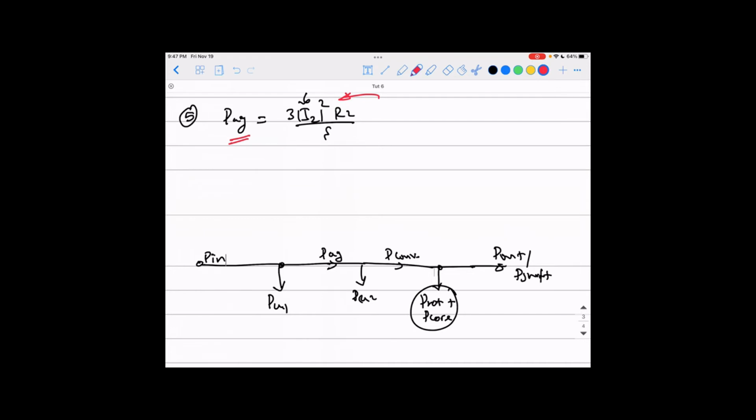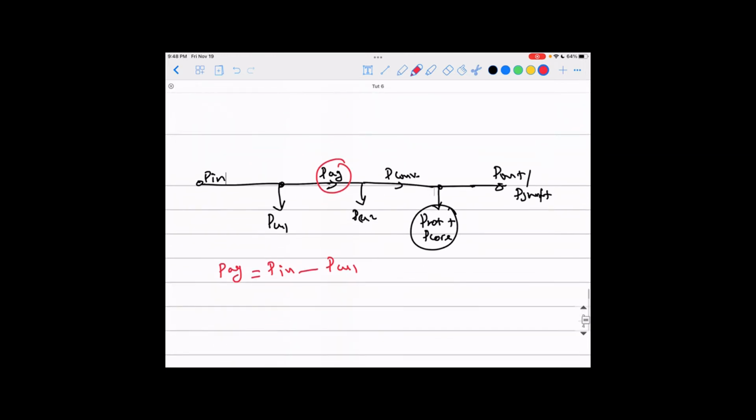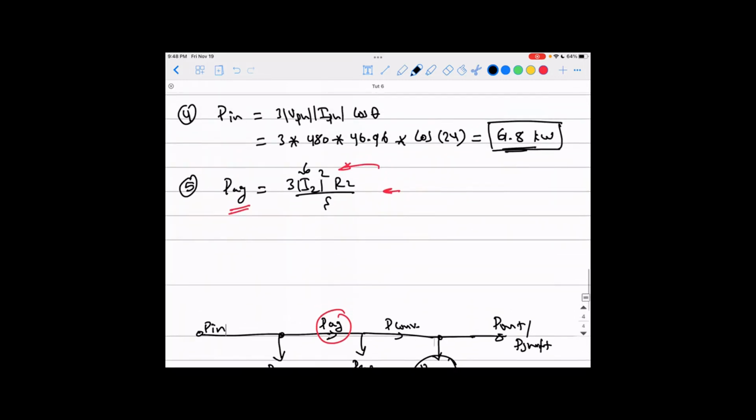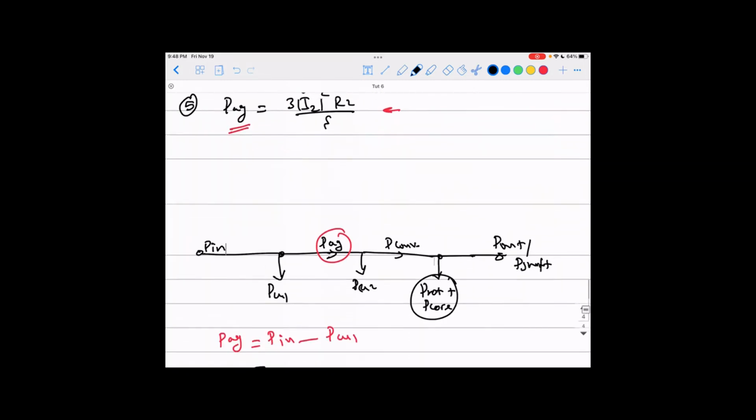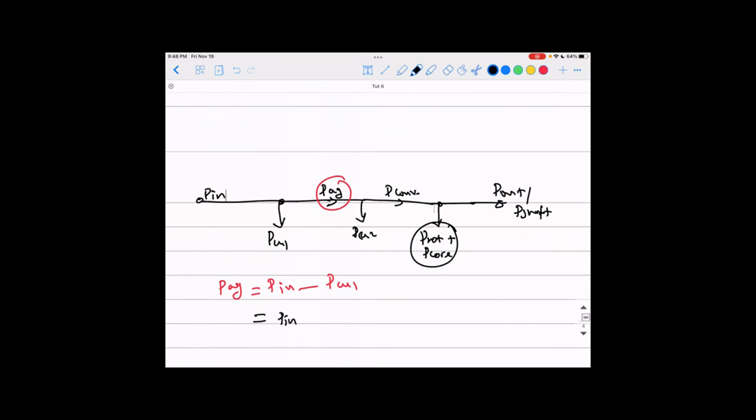Okay? So here I want you to find P air gap, so it can be found directly from here as P input minus P copper in the stator, P copper 1. So it's up to you. You can go to the circuit, find I2, and use this equation directly, or find it from here. I prefer to go there because it doesn't require me to find I2. Again, it's a time saver. So P input minus P copper in the stator, which is 3 I1 magnitude squared times R1.